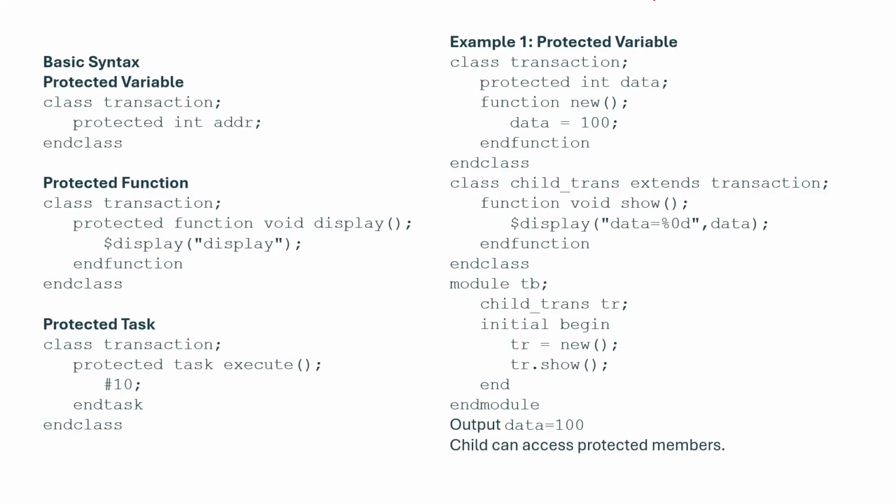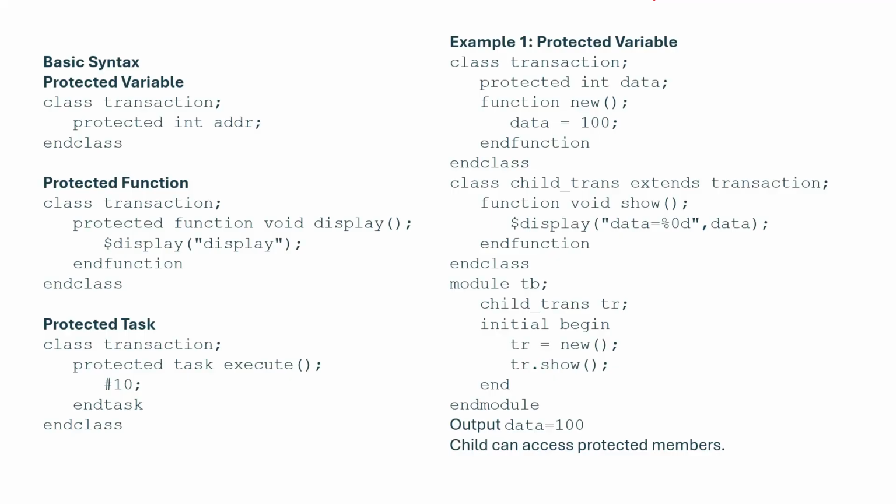Suppose my driver only drives the details. I don't want to display the details in my driver. The driver's responsibility is to write the details to the DUT. There is no responsibility to show the details at the output side, right? So that is the reason I want to use it in my child class and parent class, and then I will go with the protected qualifiers.